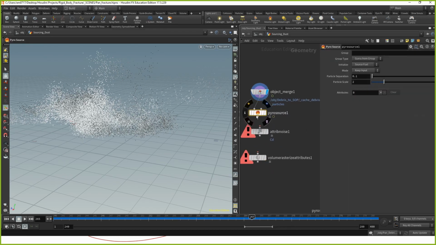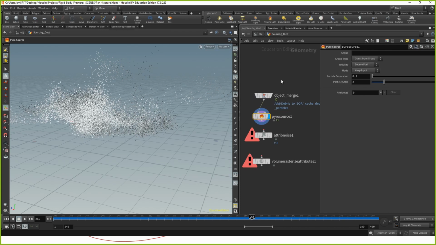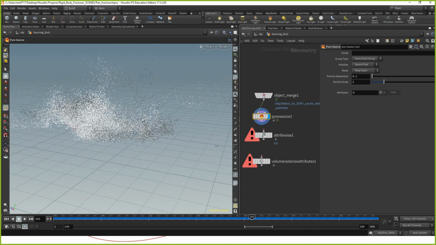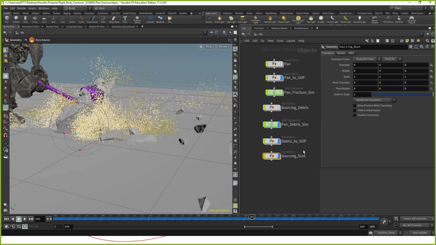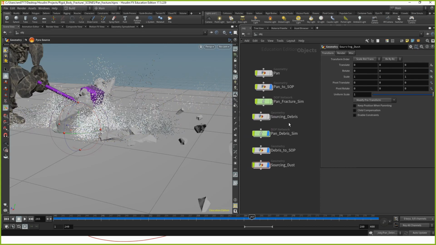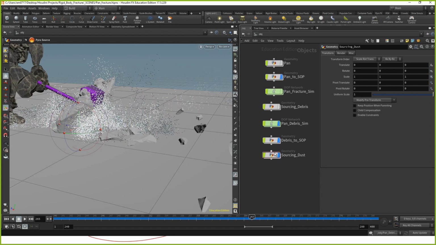So pyrosource is actually turning particles or objects into a bunch of emitting particles. Because these are particles, it's a bit confusing, but let me say that I'm gonna bring in the other one inside that sourcing dust.